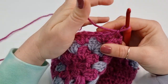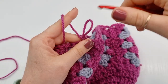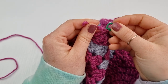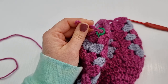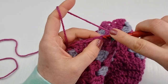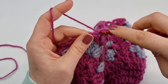So on top of those double crochet, you will have those V's, and you will work one single crochet on top of each of those double crochet. And this first chain of one is counting as our first single crochet. So we are going to place a stitch marker so we know where is our start.